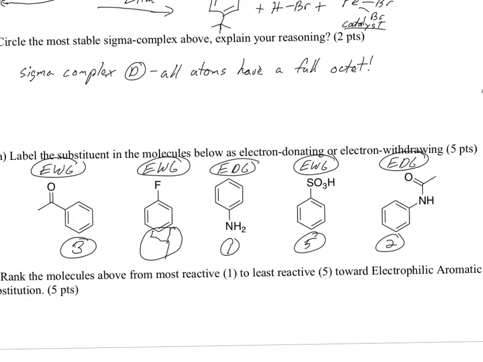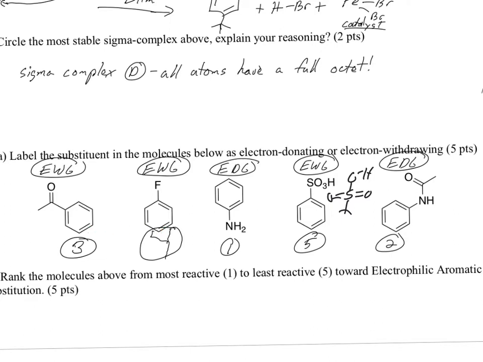Now to rank these, we'll find the most extreme examples. This is the most electron donating because it can only do resonance into the ring. The least reactive, the most electron withdrawing, is actually this, because the sulfur is like this, which you should know. That sulfur is very electron withdrawing, bonded to 3 different oxygens, so that's the least reactive. The next most reactive is the electron donating group. This one's not as reactive as this because this can do resonance this way, but it's still better than electron withdrawing. Then between these two is tough.